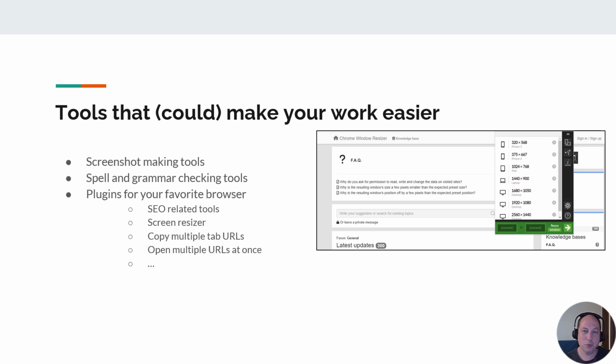Also, on top of those tools, which I would call big ones, there is a bunch of tools that could make your work easier. A great screenshotting tool is something that will take you a long way, and if you have a screenshotting tool that has, I don't know, annotations or certain types of arrows, or allows you to predefine the color palettes that you will use, it is a great time saver, especially if you're working in a team, and then you can share those settings for those assets across the team, maybe with the designers that are preparing screenshots for your blog post or something like that.